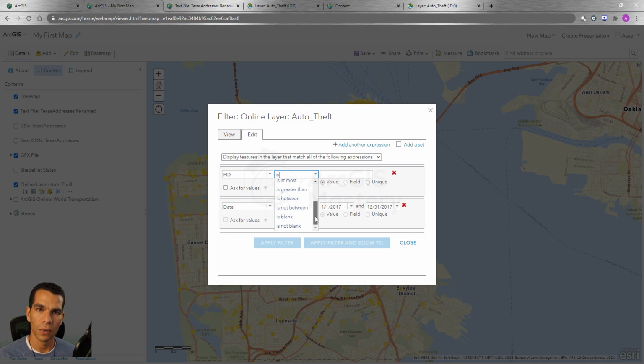And if it's a date, you will have different options as we have right here: in between, is not between, happened on this specific date, or happened in the last month, week. You can change this value based on what type of field you are doing the filter on.